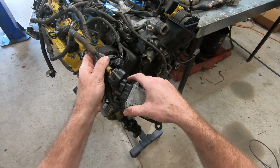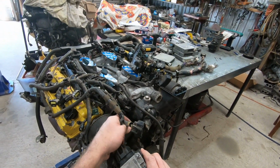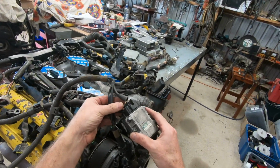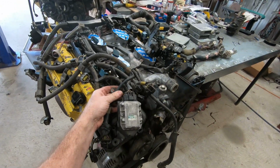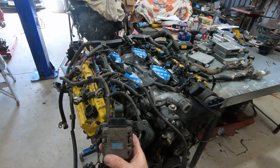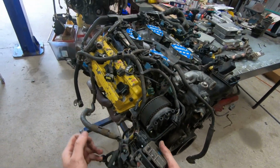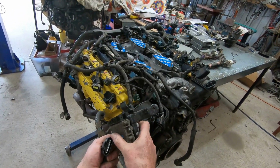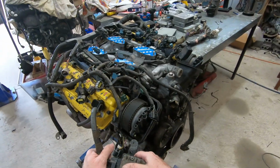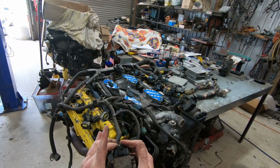Let's try it on the UCF10. Oh, slips in lovely. That's a great feeling when it just slips straight in like that. So that is the correct igniter, 201s, for this wiring loom. So get the right igniter for that. Where is this one? Oh, CHD1. Will it fit this 10? It fits because I broke the plug, but not very well. We've actually got a small notch there and a big tab there. So if you're really animal, again, it'll go on, but you're going to have issues. Let's put it on the correct one, shall we? Oh, lovely. So let's use the correct igniter, shall we? Keep the correct igniter with the correct loom.